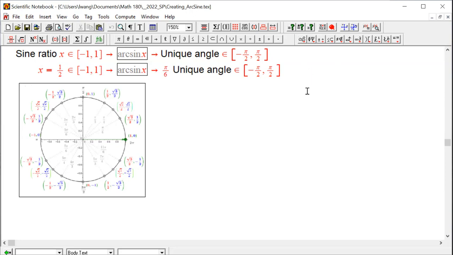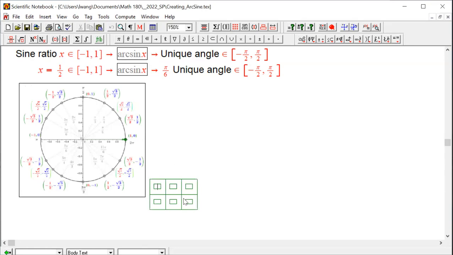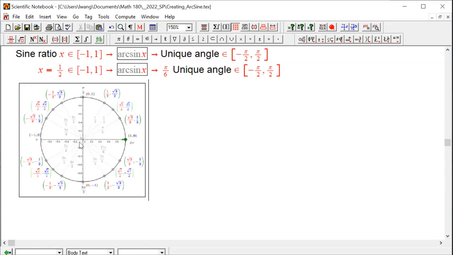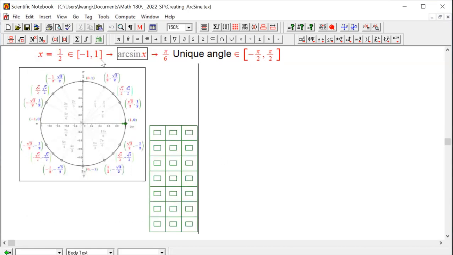So now we're going to systematically show you more examples about this creation. So let me see if I can make a table. Maybe 3 columns for one. Oh, wait, I need more rows. Okay, I need more rows there. And I will need another row.